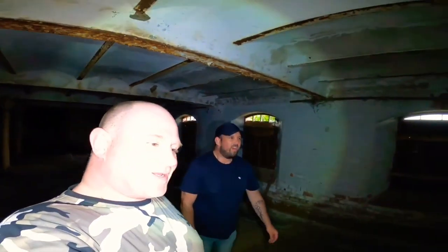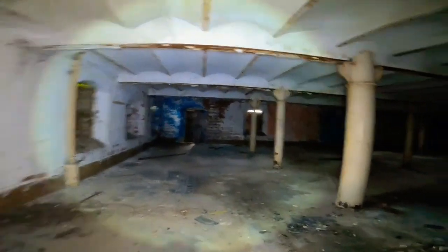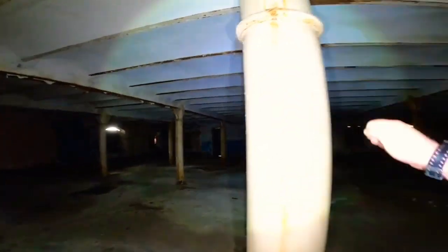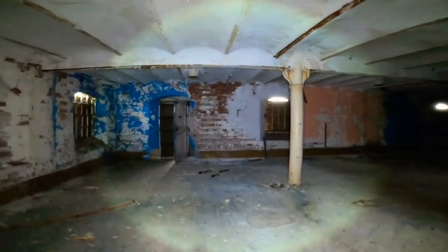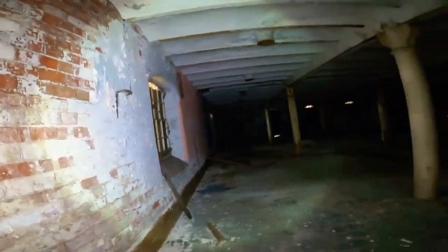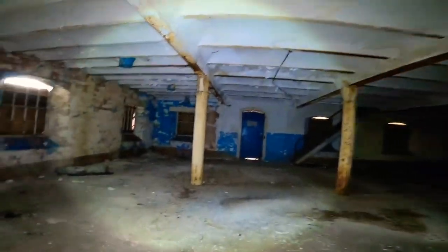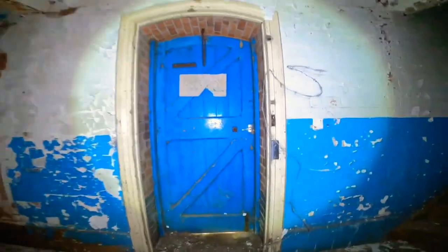Right, so after a big climb, me and Ricky have managed to get into this old flour mill. That's tough. Ooh, that's really bolted shut, but I think I'll have to undo a bolt to get out. Quite Victorian, isn't it? Can't really go out that door, because if we do, it'll just take us back into it. Do you want to do first floor or go upstairs? Look, like nobody's been in here for a long time. Keep this door shut.